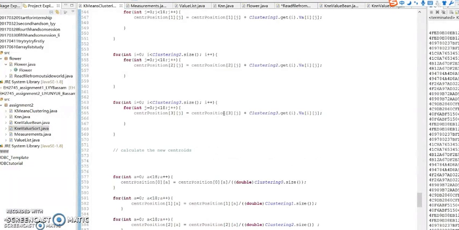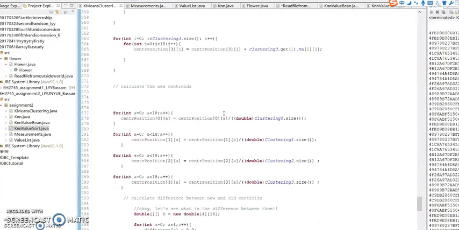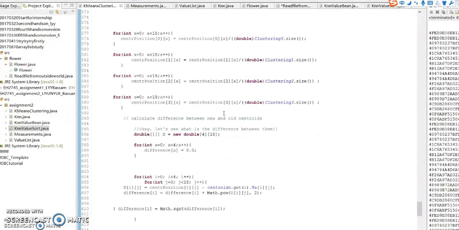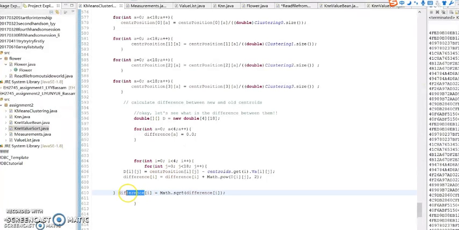It depends on the criteria that we choose for the difference between the new center and the previous center, because the idea is that when the difference is very small, then we are sure that the clustering is done.